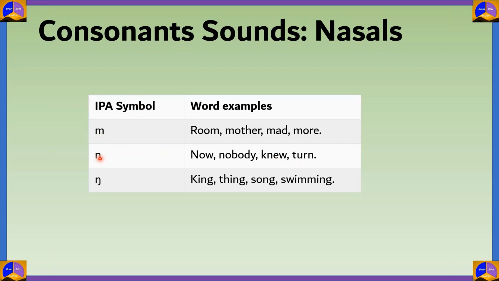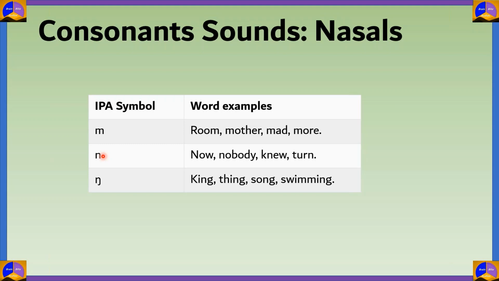Now, the next nasal is represented by the letter N in the Latin alphabet, and the IPA also uses this lowercase n as its symbol. Now, this gives you the sound nn. What it does is when you keep the tip of your tongue at the intersection between the teeth and the roof of the mouth, that is the top of the teeth, and then you pass air through the nose, you get the sound nn.